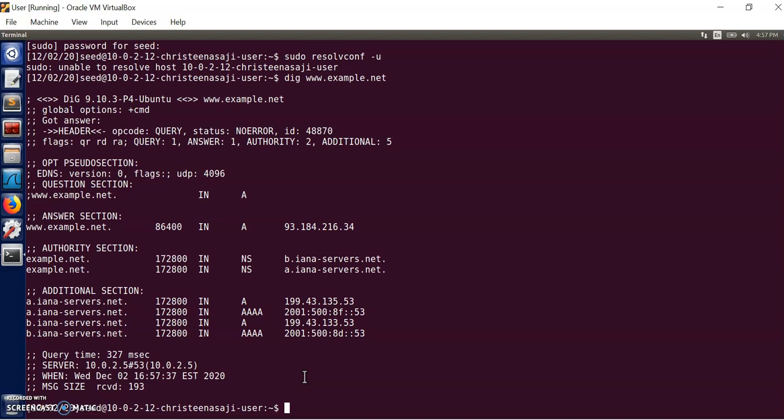Next is task 2. Task 2 is setting up our local DNS server.